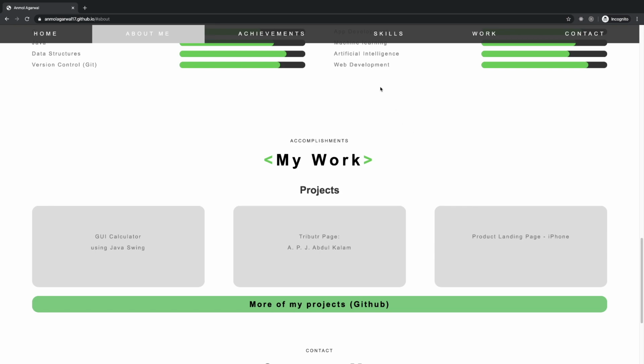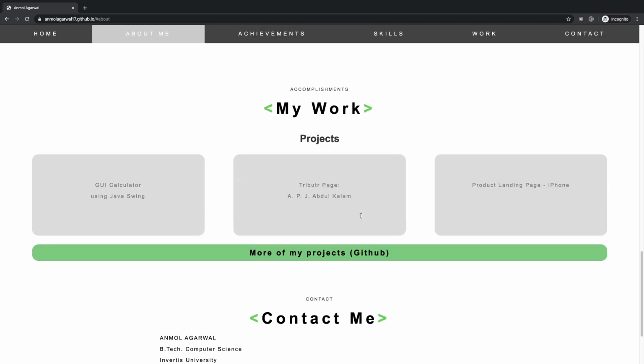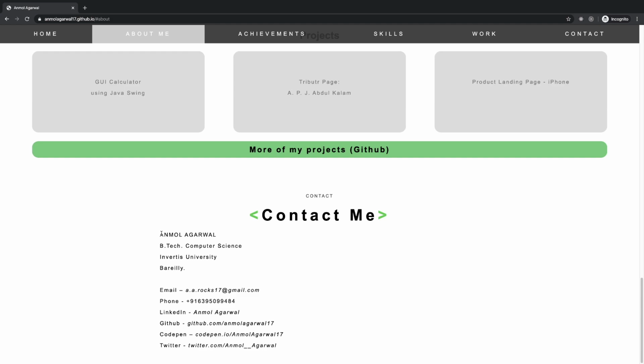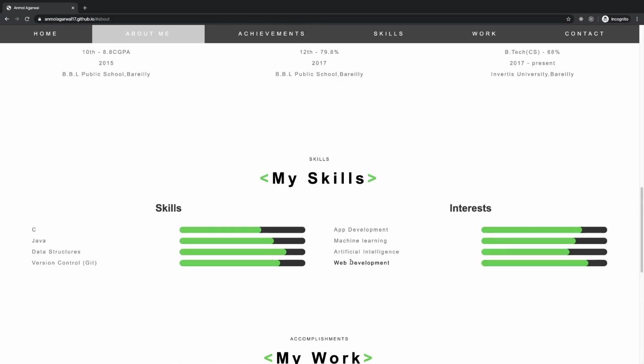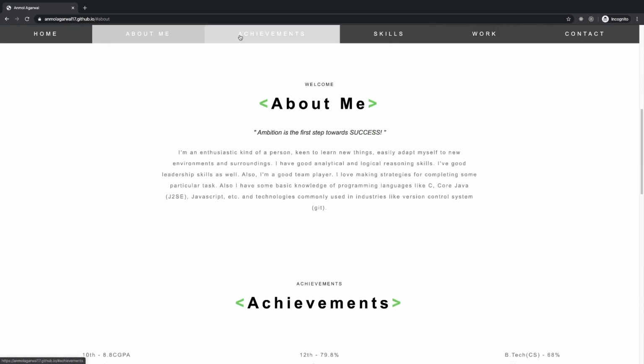Let's see. Yeah, none of this needs to transition. There's no interaction that can happen with it. So all this text, or most of it, it looks like you had that transition effect, and it doesn't need to have it. Okay, let us actually just click through some of this.